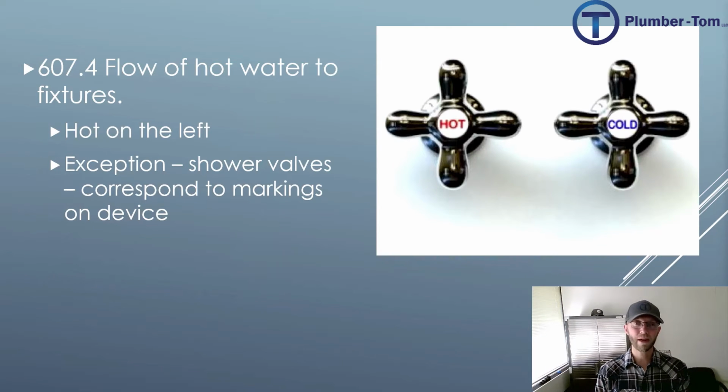607.4 is a very short paragraph, but it is what keeps us all on the same page. This is in reference to where you can find hot water handles. It specifically states that hot water is going to be on the left. If you're ever wondering which valve will turn on the hot, always to the left. It's important as plumbers that we install with the hot on the left side. Now, the only exception for that is kind of obvious, and that would be shower valves. Some may have a different operation, but that has to be clearly indicated on the shower trim or handle.